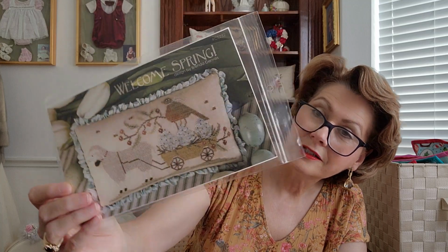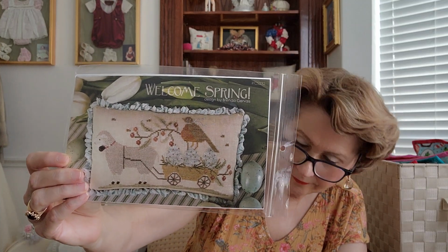And I'm having to use my own DMC threads with this because they're all Weeks Dye Works embroidery floss. So I'm having to pick my own. I started this in March of this year. So I'll show you how much I've gotten done on it.